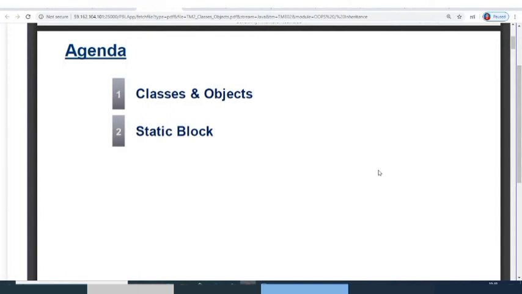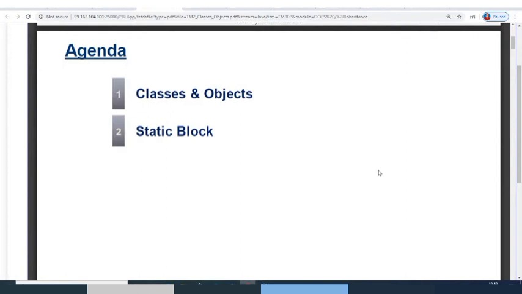So static variables: single copy for all the objects. Instance variables: separate copy for each object. These are the points you just need to remember.